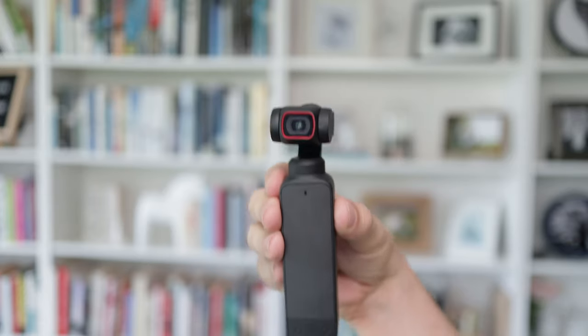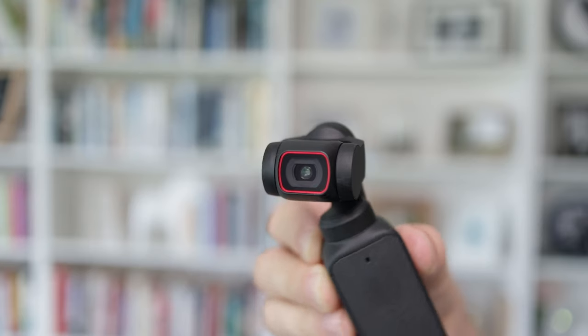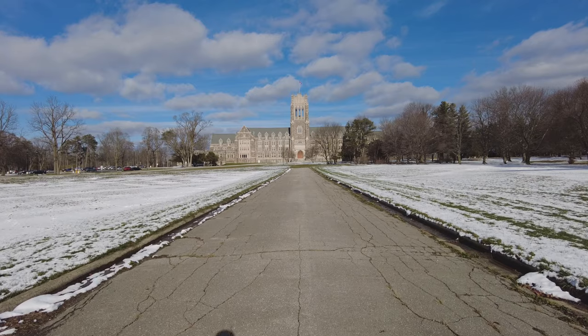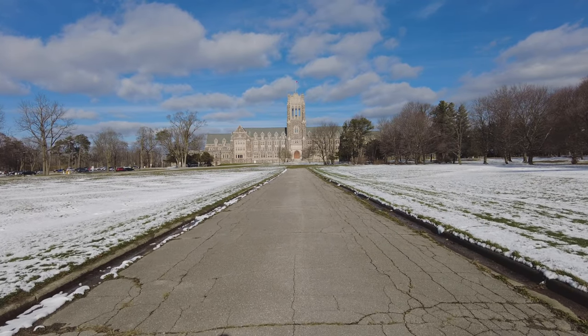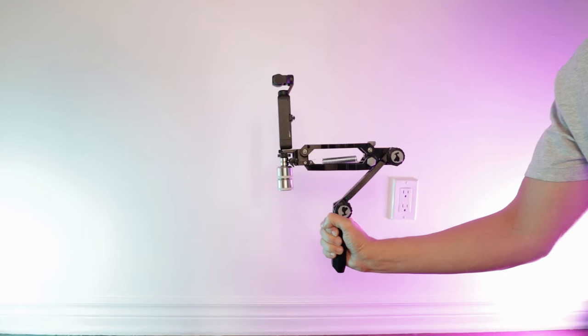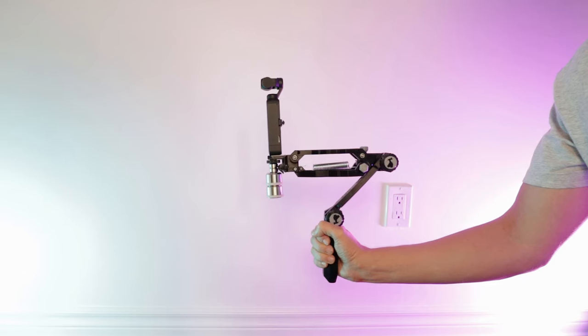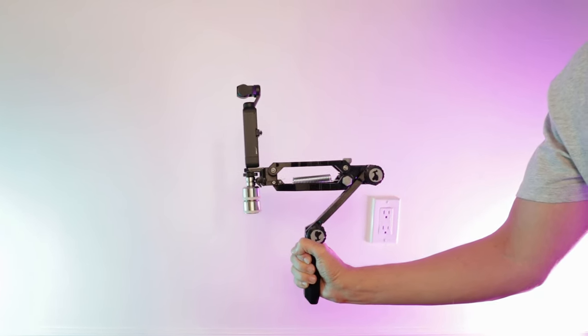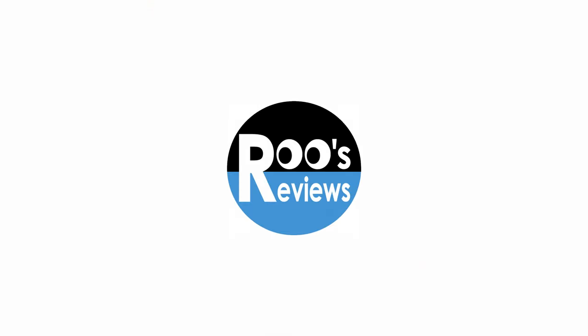The Pocket 2 is a tiny camera that can get big results. The mechanical gimbal smooths out the rotation of the X, Y, and Z axes, but there's often that telltale vertical bobbing motion when walking or running, and that can be hard to get rid of. This fourth axis stabilizer from Scotty Makes Stuff promises to help. It makes you look like a pro, kind of, but does it actually work? Let's take a look.